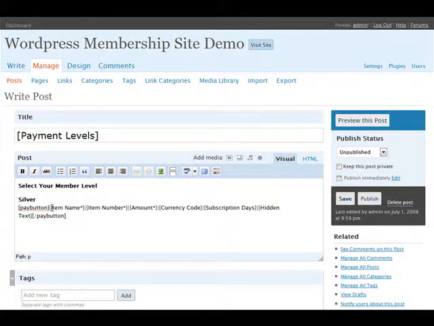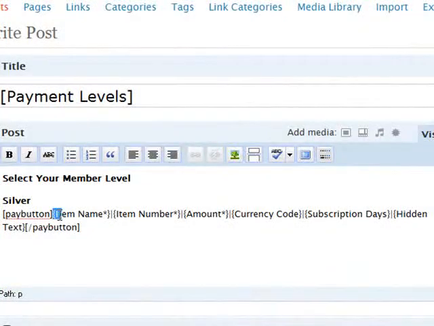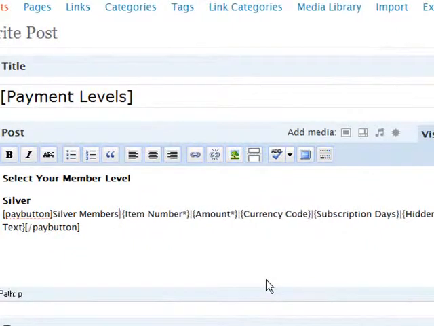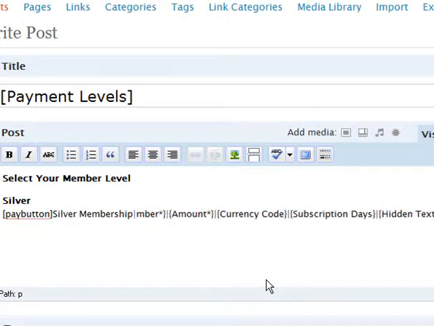Okay, so come back to our pay button here. Our item name, we'll call this silver membership, or whatever you want your name and your button to be. And then your item number is 4. So take all this out. The amount is the amount you're going to charge, say $9.95.